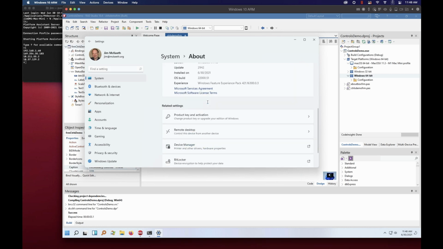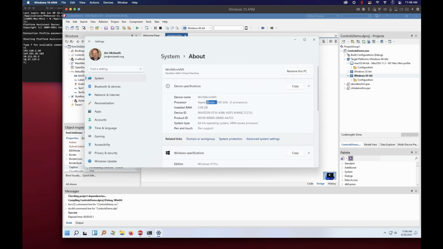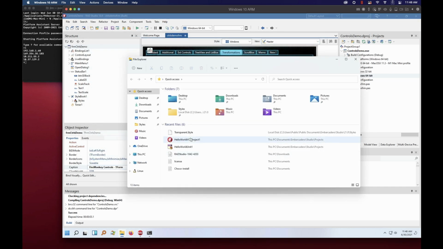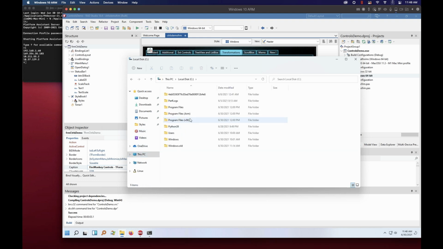So it's Apple Silicon. The way you can tell that it's running on Windows 11 ARM, I was trying to poke at this and figure out how to tell, is if there's an API call I haven't poked into yet. But if I come here to the program files folder, I have a program files ARM directory.